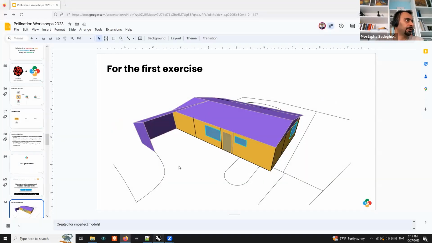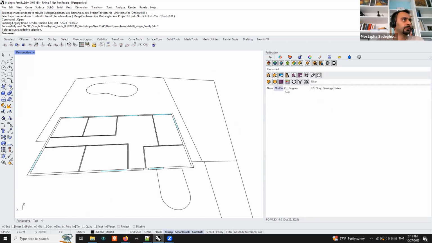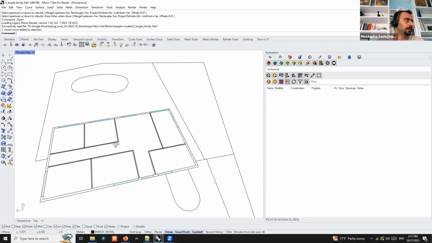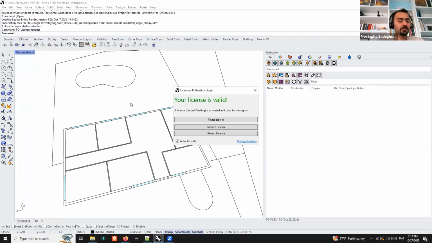Okay, let's go and open Rhino. I hope everyone has Rhino open. If you have Rhino open, can you please do me a favor and run the PO license manager command, and make sure that you have a valid license.